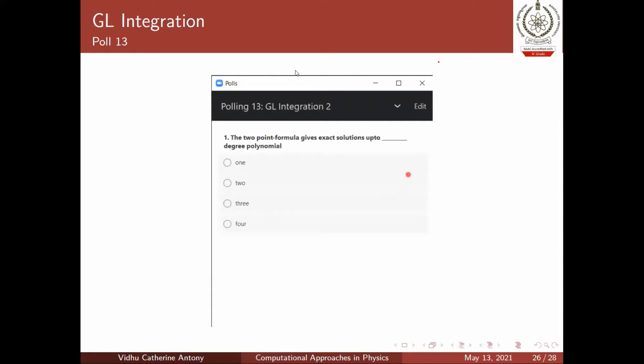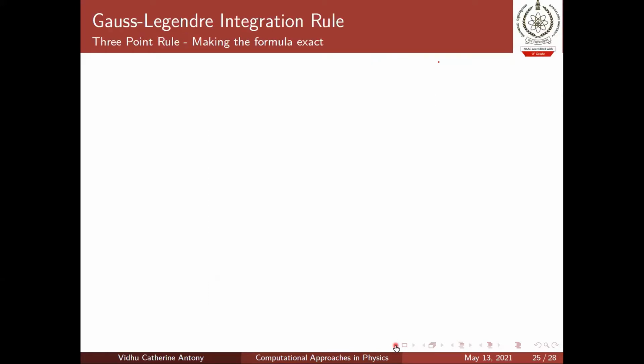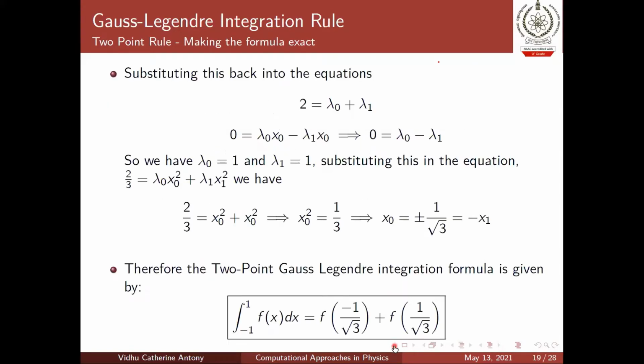Okay, so yes, the majority of you answered 3, and that's the correct answer. But why is this not 2 and 1 and 4? So let's just go back and discuss that. The majority of you did answer 3, but I still want to care about the rest of them. So let's just stop sharing this. Let's go back and look at the 2-point rule. In the 2-point rule, what did you have?